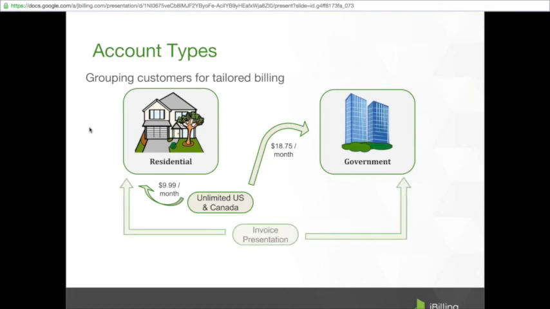And I can also say then, well, for the government, I need a specific invoice presentation design that shows the right data so the government will pay me, because they have very detailed and concrete requirements of what exactly the invoice has to say, so account payables will pay it.